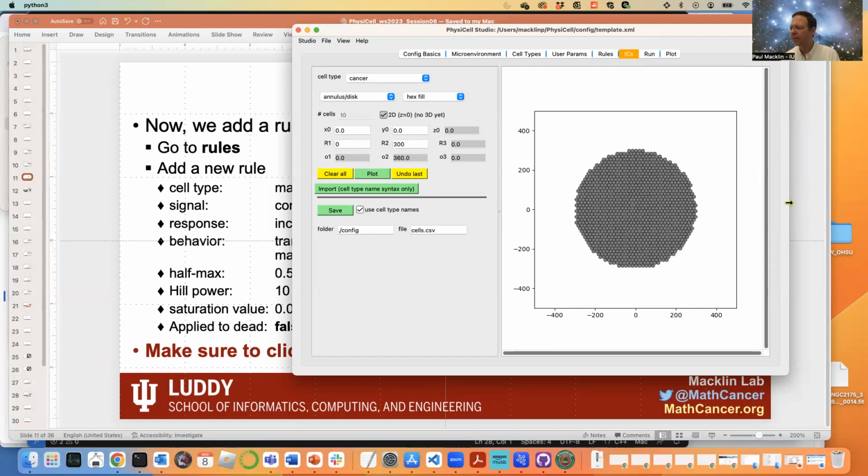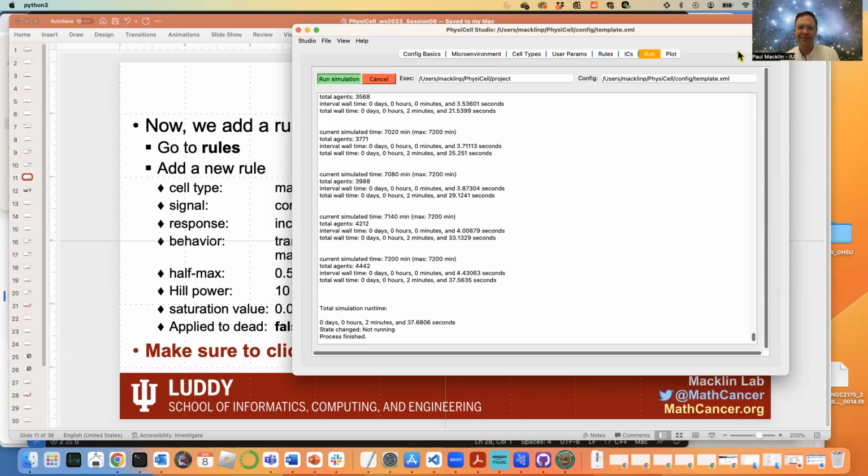A little bit bigger of an initial tumor this time. And then I'm going to go ahead and say, let's add in some naive macrophages. And let's randomly put them in this annulus. Let's say between 350 and 400 microns, we'll place 100 of these guys. And let's go ahead and save that. And let's give it a run.